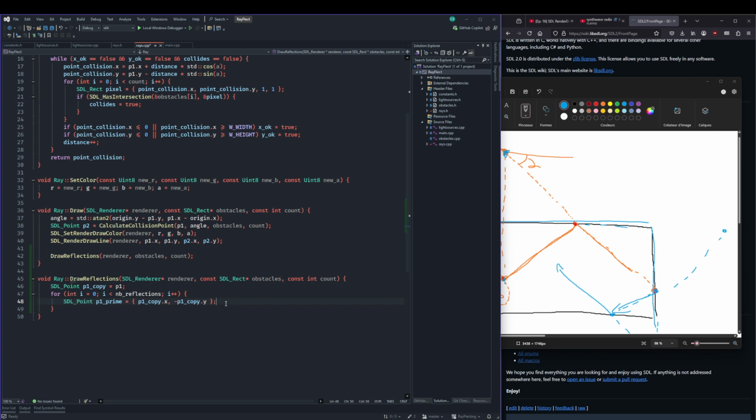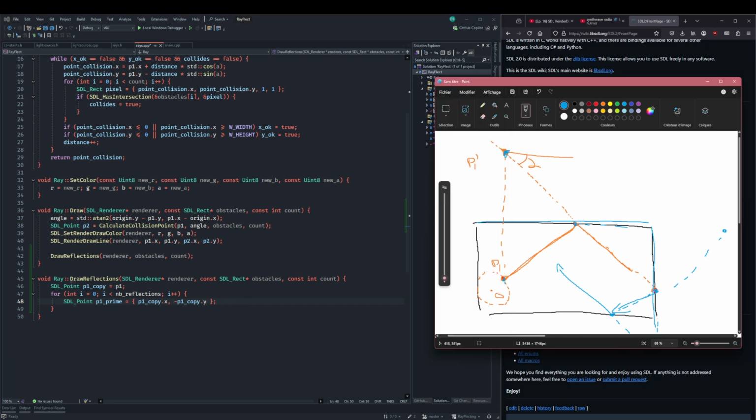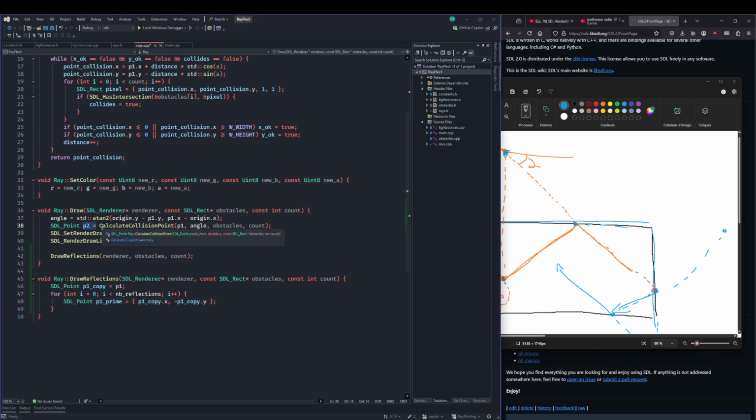Now, do we also have this point? This point is P2, basically. But P2, we have it here. Wait, why is it doing that? Okay. P2, we have it here, but we cannot access it here.